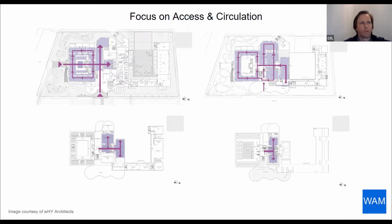If we move up a floor plate, this is the area that we've begun working on. So the set of stairs here into the Lancaster lobby, and then of course through the cafe and into the museum. So you see that we've, in this effort, or what you will see as I present the Lancaster Plaza project, the order of magnitude that the campus master plan began to identify: beginning to create access right off of Lancaster Street, right into the heart of the museum. And at its root, that is really what the master plan offered.